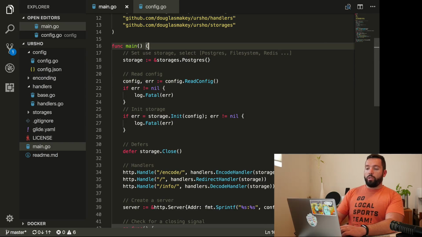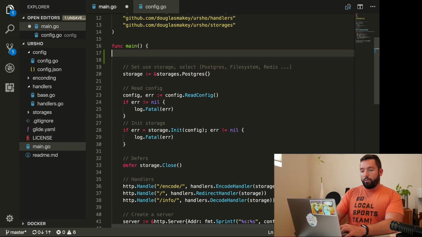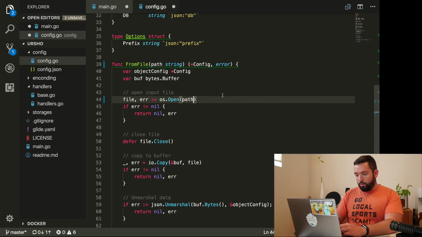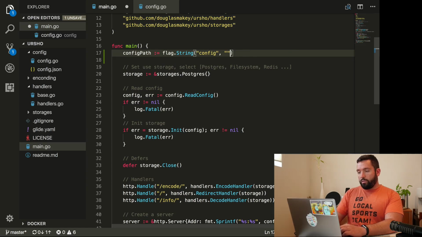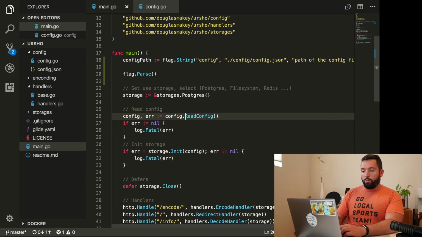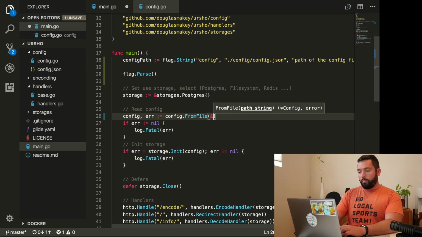So now I'm going to say my config path is flag.String config. The default value is going to be that path. So that is the default value, the path of the config file. And then we need to do flag.Parse to make sure we actually take that into account. And then we can do config.FromFile(configPath). So another good thing is that since we're declaring this flag, if we run the binary with -h, we will see that config is the option, what is the default value, etc. So it's added to the documentation in a way that it makes it really easy for anyone using the binary to figure out how to fix it.